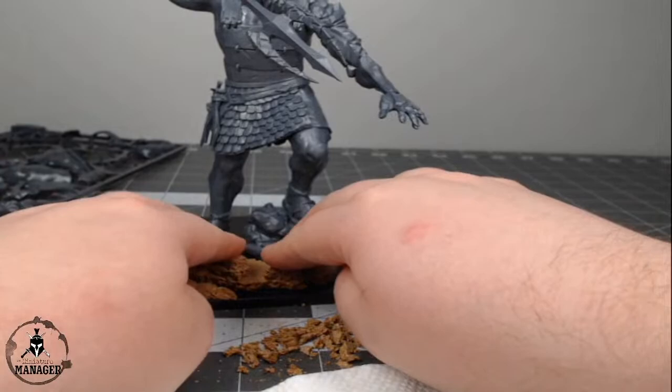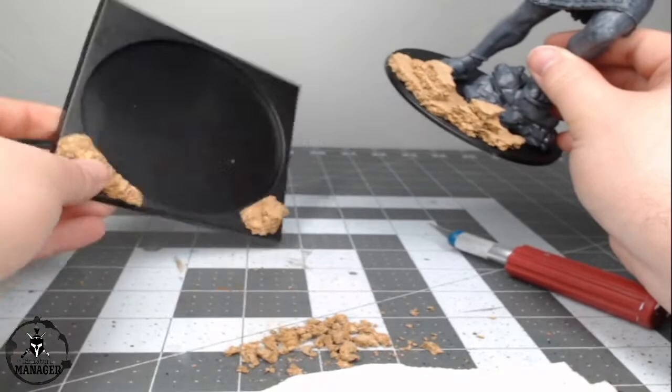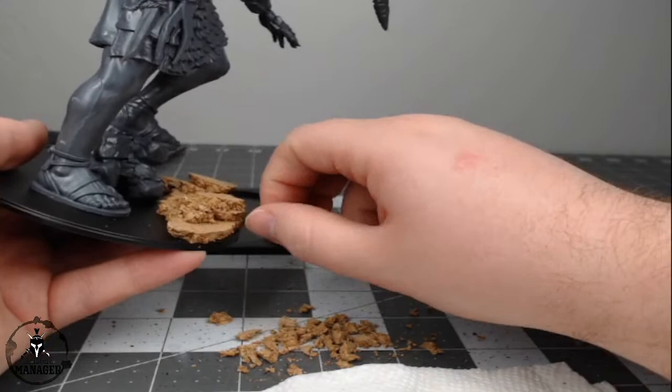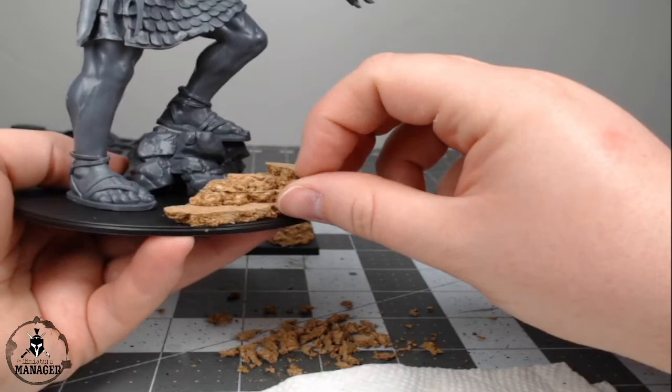Okay, got those pieces of cork on, and we have a smidgen of glue left, so if we need a little bit more, we can summon a little bit more. Although we don't have very much. I'm just going through, doing the same as what I did before. I'm just chipping away the cork to give us a more stony texture.